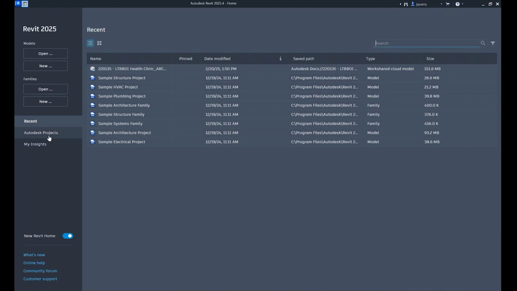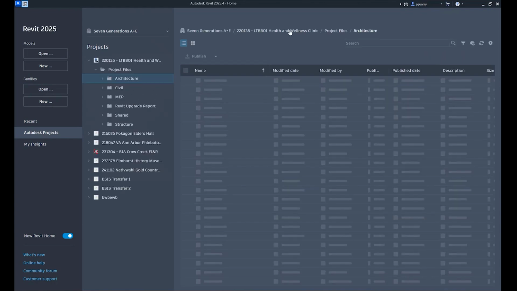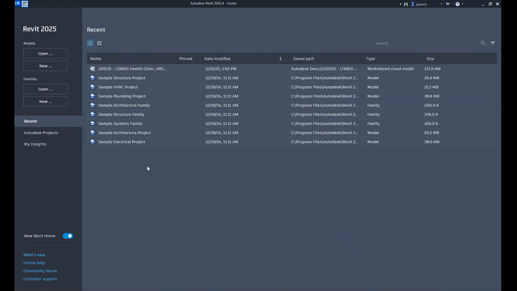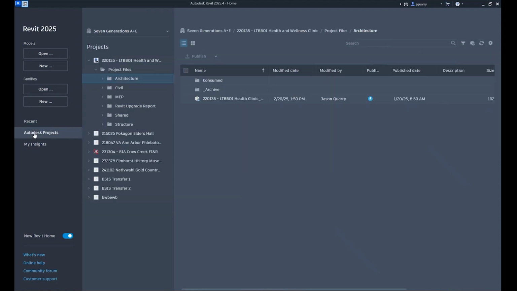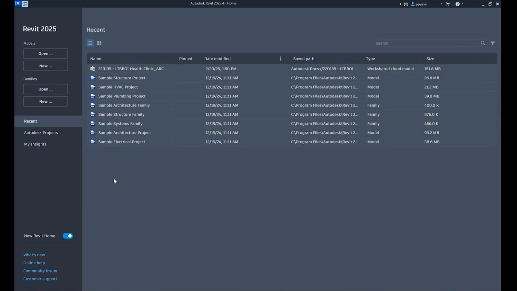You don't have to go to Autodesk Projects, wait for this to load, do a search, do all that stuff. You can still if you want, but you don't have to because your recents right here will show it too. So when you click in the Autodesk projects, it'll show you all the projects you've been in. If you click in recent, it'll show you all the projects you belong to and that you've recently been in as well. I haven't been in all these, so I don't really know why it shows that, but that's pretty cool.